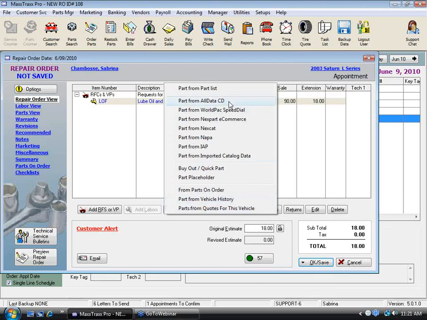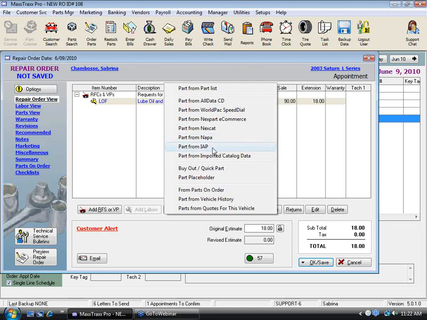I can get information off my All Data CD, which I actually have loaded here. If you guys want to see that, please mention it. I may as well go over that if you have any interest in that. I can order from WorldPak. I can order from NextPart, which in the setup section under electronic ordering said WrenchHead, same thing. It's NextPart e-commerce. This is the catalog. This is Napa, again, directly, because I think they have proprietary software now for their interface. I could be wrong on that, I'm not positive, but I don't think they're going to be changing.